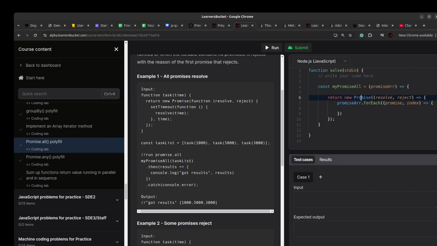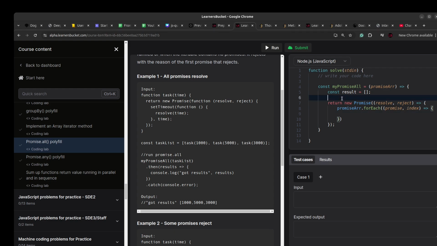So we have to make sure that only when all the promises are resolved, then we are resolving with those values. Here let me create a variable to store the outcome of the promises. So let result equal an array. We will pass this result to resolve if all of these promises pass. If any of them fail, we have to reject with the error of the promise that failed.